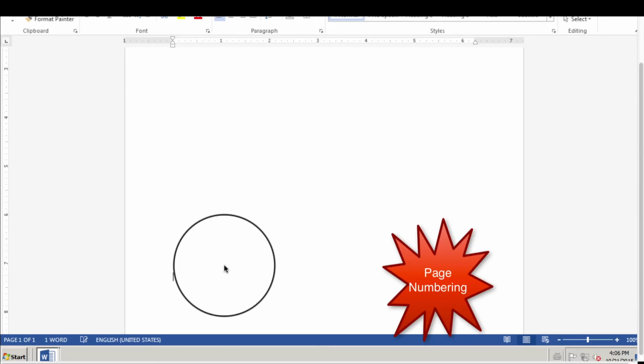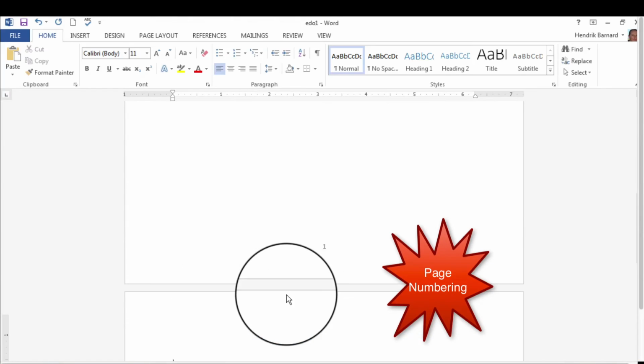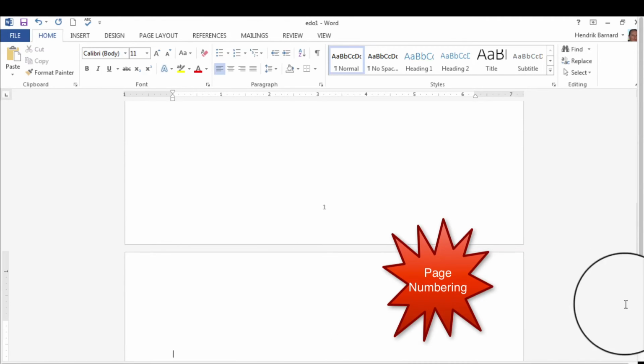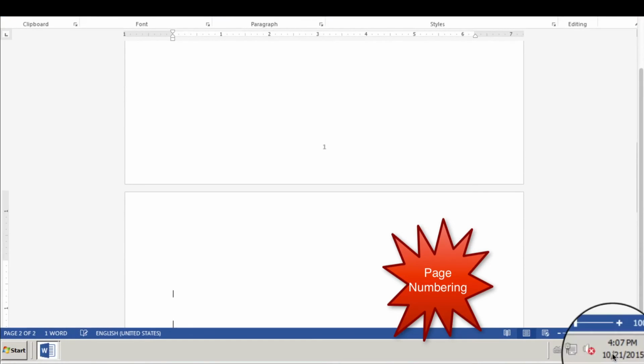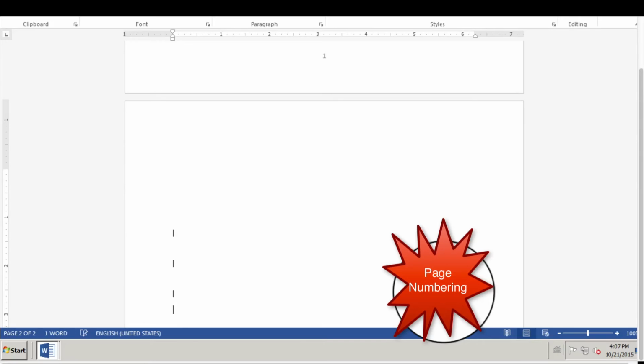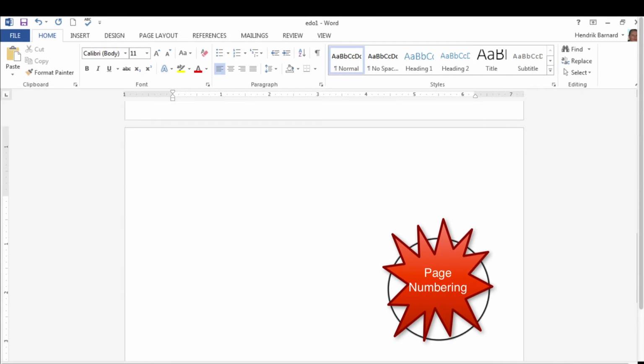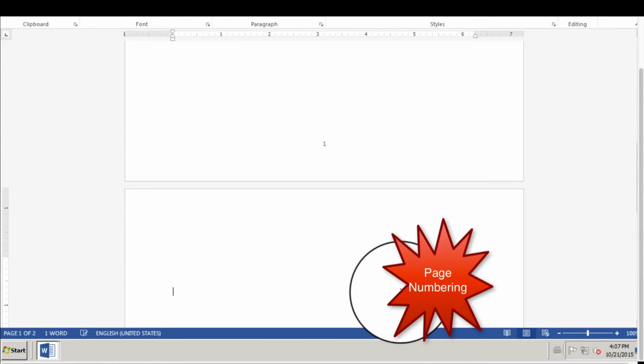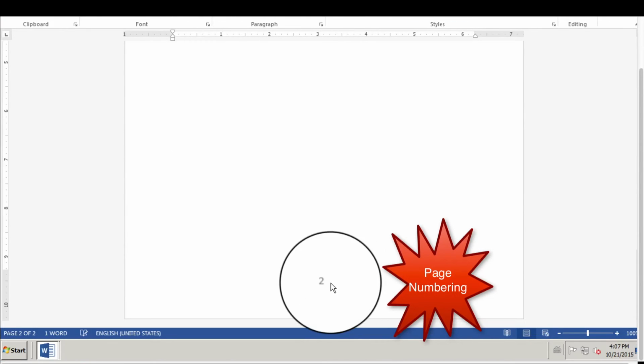Now, for every page you go to, I'm now on page 2. If I get to page 2, at the bottom of my page 2, you see 2 here.